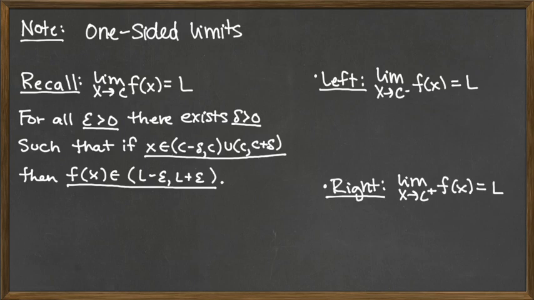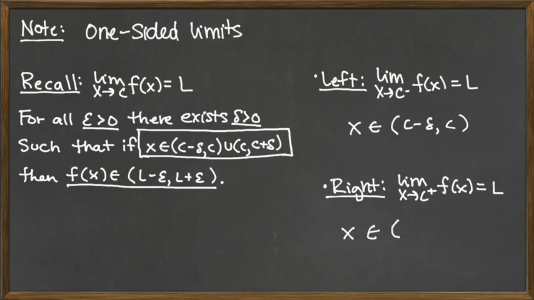So really the only change that happens here when we're looking at a left or right limit versus an entire limit happens in this x interval here that we have, the interval of x values. So if we're talking about a left limit, we're really talking x is in only the left part, so the part that is C minus a little bit to C, and then we don't worry about the right-hand part. Of course, for the right-hand part, we worry about the right but not the left. So the x in the right-hand part would be the C to C plus a little bit. So the C plus delta part. So the only change that you would need to make when you're only considering a one-sided limit is that instead of the entire punctured interval of x values, you just pick either the left part of that punctured interval or the right part of that punctured interval. And you've got your formal definition for the one-sided limits as well.